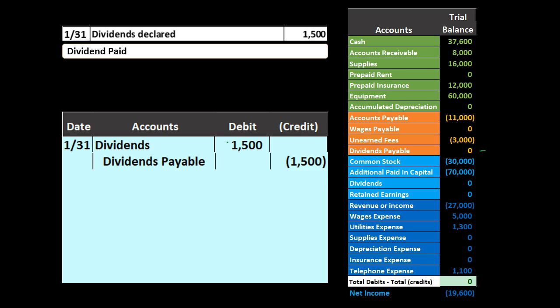So why does it work this way? Note where dividends is and where retained earnings are. They're in the equity section. So dividends is kind of like an expense. It's a contra equity account. You can think of it as a debit balance account, whereas equity accounts are credits, meaning if we look at all the equity accounts, credits will win. These are going to be debits, reducing the total equity, reducing how much the credits will win by.